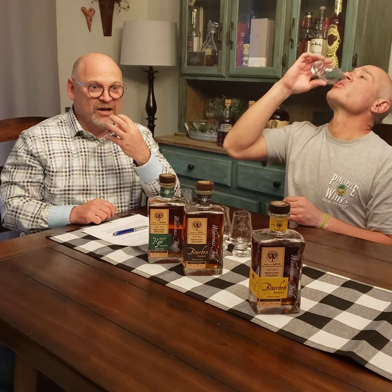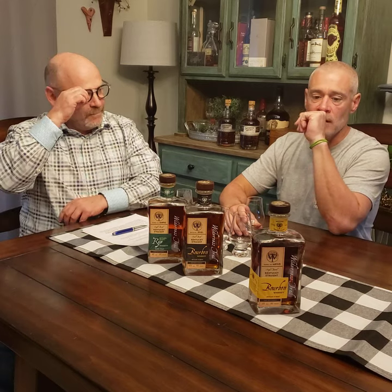And it enters the palate sweet. You get some vanilla that comes in, very little spice, a lot of creaminess in the finish. It just continues to stay there and grow in that sweet note. Very nice. Very sweet. I tell you what, that sits. The nose was different from the palate, and the first palate taste is much different than the finish. Absolutely. It's almost like I've had three different bourbons in one sip. That is very, very nice.